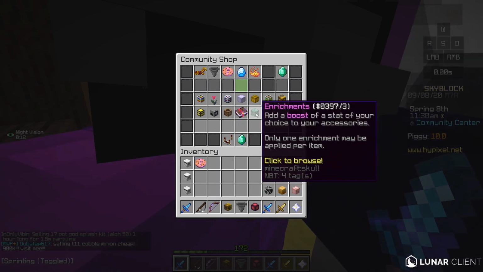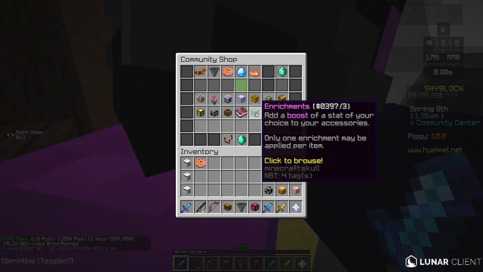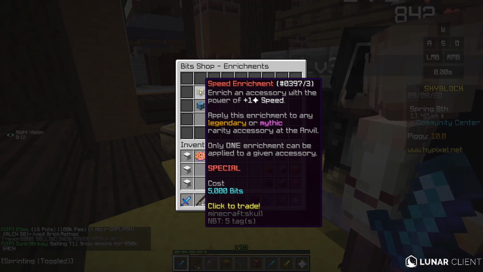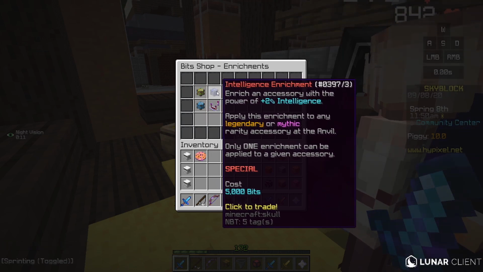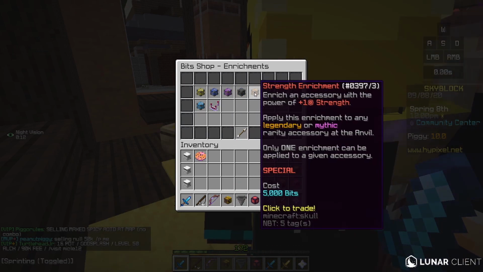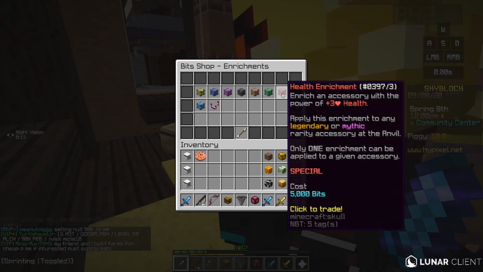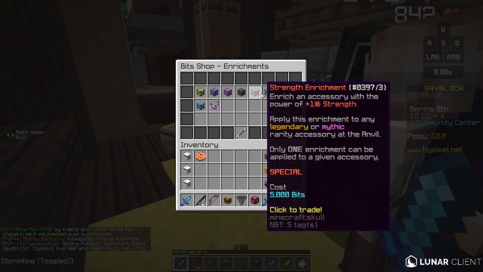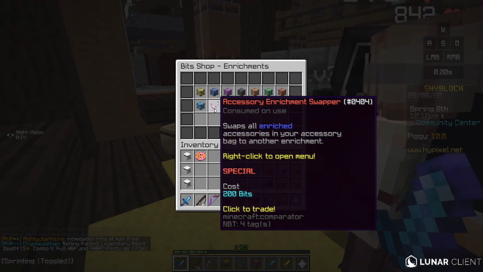The next set of items is the enrichments. Add a boost of a stat to your choice of your accessories. Add 1 enrichment to each accessory. So, the accessories are Speed Enrichment. Add 1 speed to a legendary or mythic talisman. Add 2 intelligence to a legendary or mythic talisman. Add 1 crit damage, 1 crit chance, 1 strength, 1 defense, 3 health, or 0.5 magic find. Keep in mind that these can only be applied to legendary or mythic accessories.